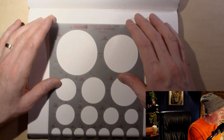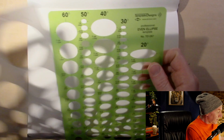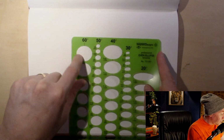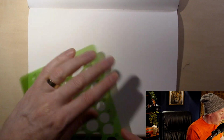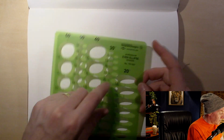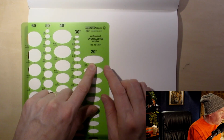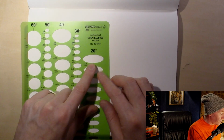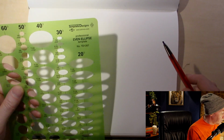And as you move away from it and your angle starts to change, you start to see it at 60 degrees, so it's a little bit less of a circle, then 50 degrees, even less of a circle, more compacted, 40, down to 20, so it looks like that. And the further you get away from the circle, looking at it from an angle, the thinner it gets, okay? So it's pretty simple when you think about it.